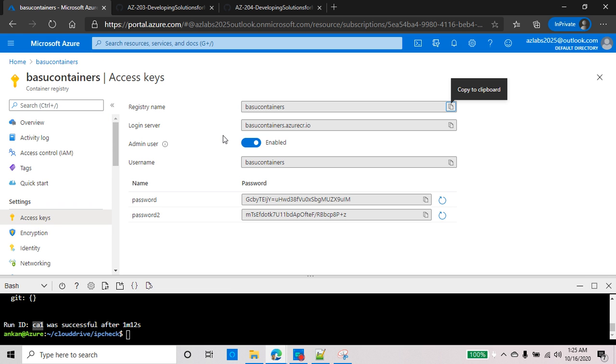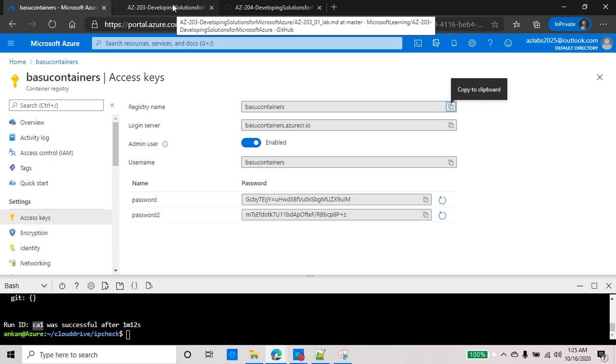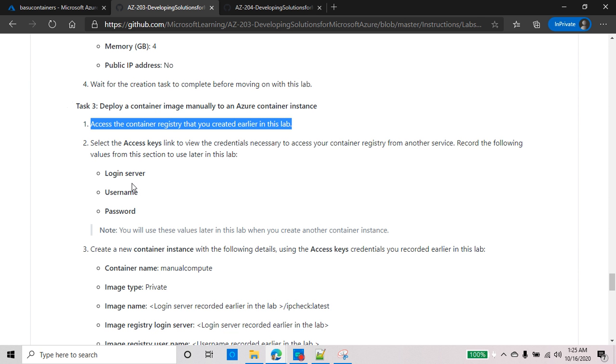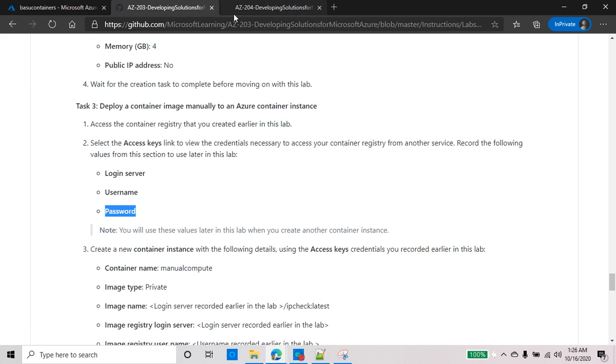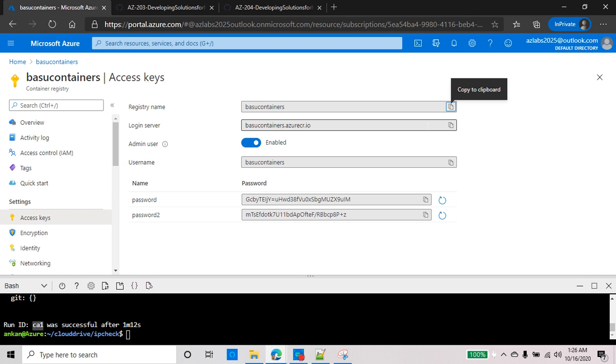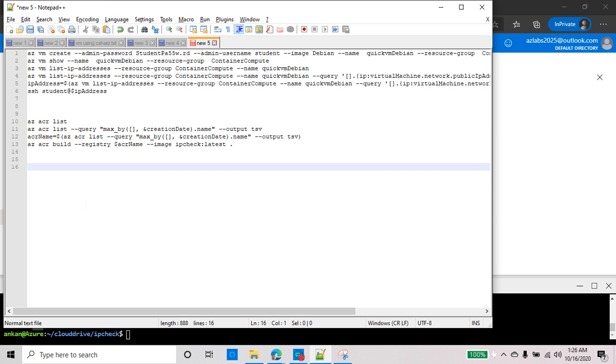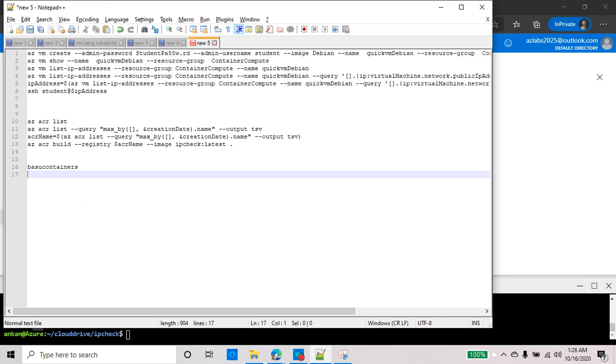So over here you need some information to be able to complete the remainder portion of the lab. So we need the login server, username, and password. So for now let's just save them. So login name, copy that, paste it.